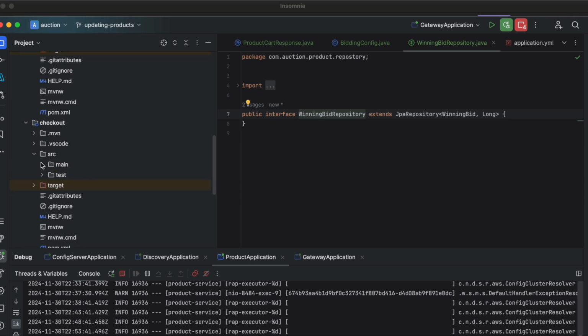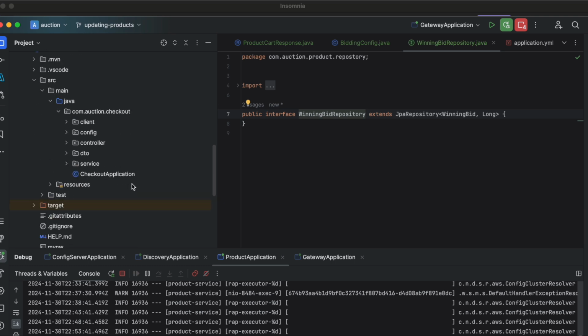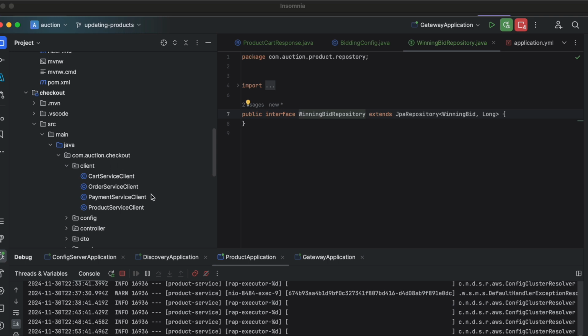It's not quite developed yet, but it's got some tests for it, and they work, the last time I checked. The checkout seems to have a lot of clients, which is very important. So I think I'll leave checkout to last, because we need to take a look at all these other clients before we look at checkout.